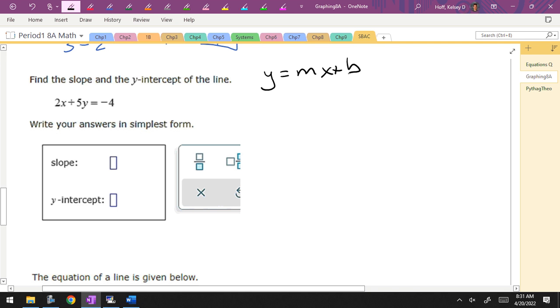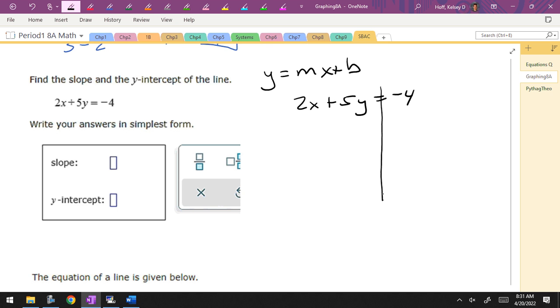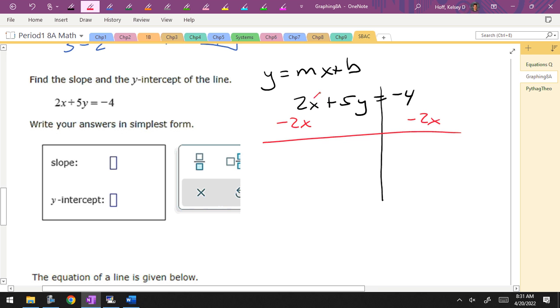So I need to take this and I need to get y by itself. So 2x plus 5y equals negative 4. Draw my line through my equal sign. I need to get y by itself, so I don't want to move y. So if I cover up 5y, what do I need to move? 2x, and I'm going to do that by subtracting. Good job, Sam. Subtract 2x to the other side. I drag down 5y. Now, negative 4 minus 2x.